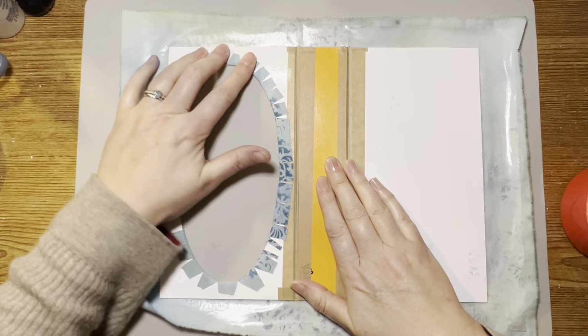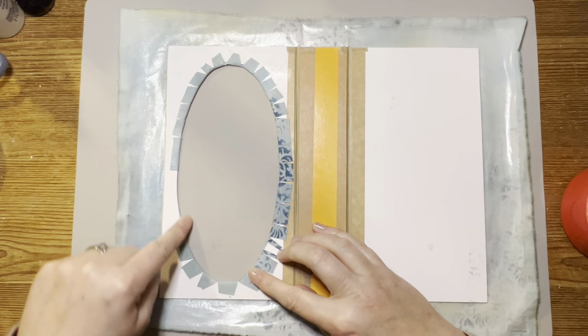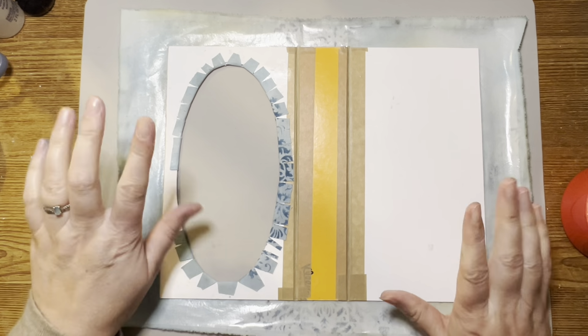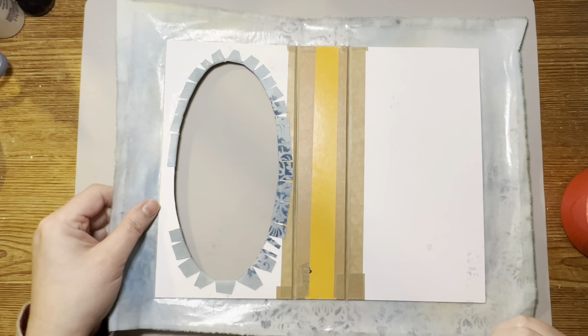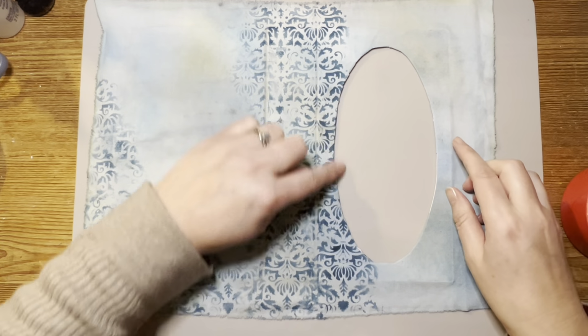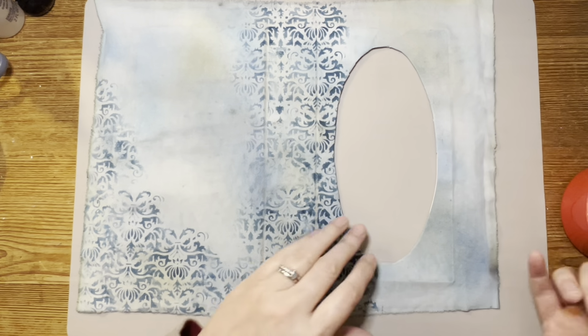Okay, here we are. I've stuck everything down. We're missing a few there because they got caught in my knife. I got a bit heavy-handed and they cut away. That's not a problem. That's just something I will now work with. And then on the front, this is how we're looking now with the oval back in. That's okay. It feels nice. It's nice, but that's all it is to me at the moment. It's just nice, whereas I want it to be, oh wow, and we're not there yet.